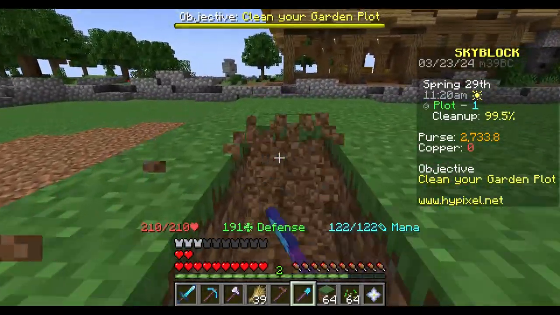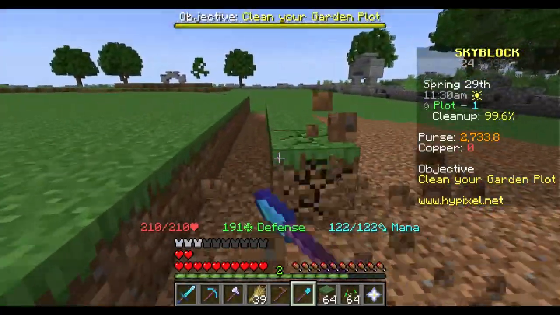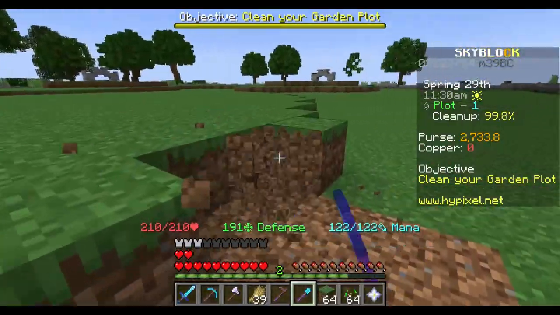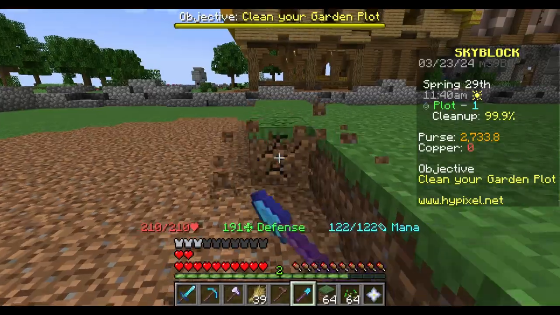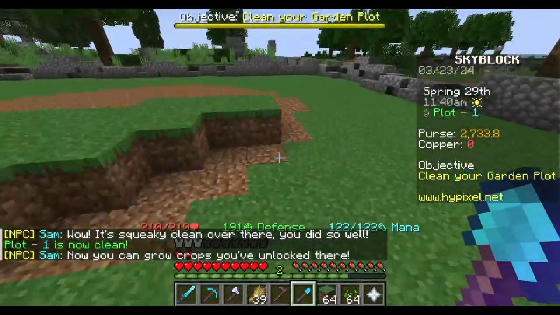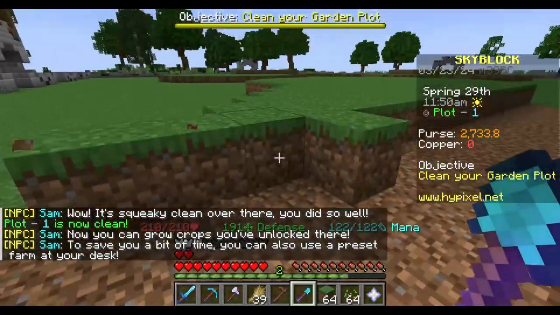This should be one of the final rows right here. There's nothing we have to do. Thank God, dude. I never want to do this ever again. Here we go. Final few blocks. It's over. Wow, it's clean over there. Plot 1 is now clean. Now you can grow crops. You've unlocked there. Save a bit of time.